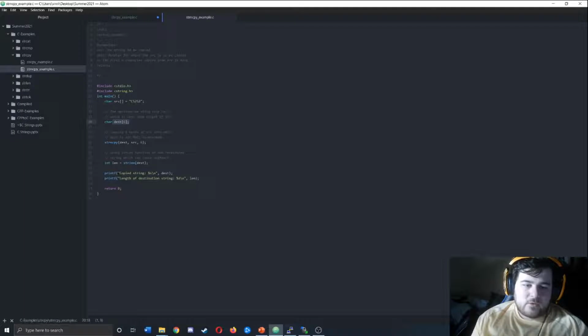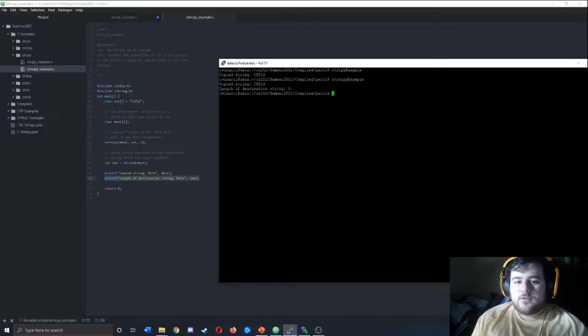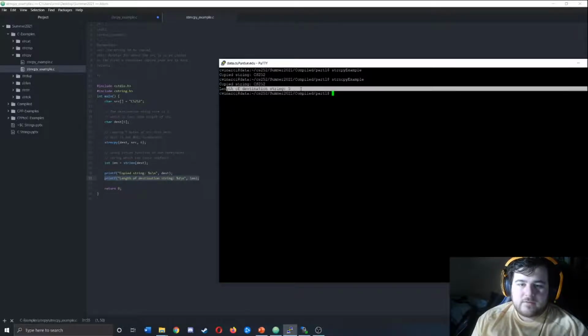We are then going to print out the copied string, and right above it, sorry, I forgot to mention, is an integer where we're going to be getting the length, strlen, which is another thing we're going to be looking at a bit later, and it's going to print out the length for us. So let's go ahead and run this program. strncpy example, and you can see that CS252 was again successfully copied over into our destination string, and we see that the length of the destination string is of size 5. Even though there is a null terminating character here, strlen, which I will go over, does not count that.